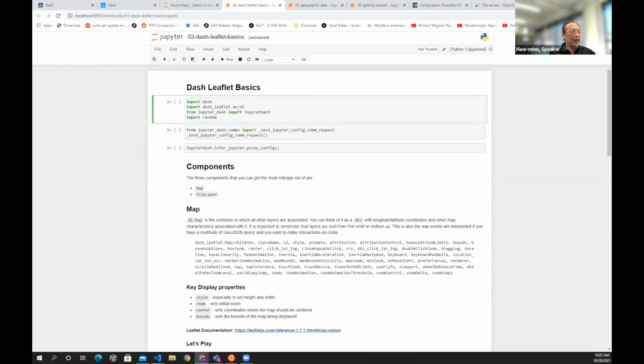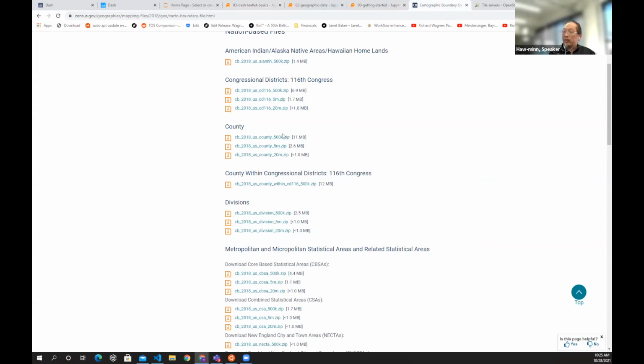I've not really had issues, at least from the Census Bureau. I'll digress again just to answer this question. One thing you'll notice here on the census data is that you have these various size files, and that has to do with the resolution of the geometry they're providing you. You notice that this county one on the top is 11 megs, whereas the one on the bottom is less than 1. That just means that all the contours are in far greater detail on the top one. So in a sense, you get to choose how accurate you want it.